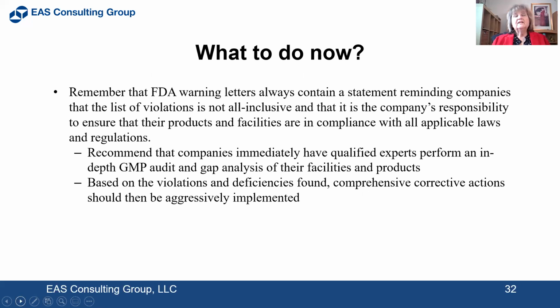Remember that the FDA warning letters always contain a statement reminding companies that the list of violations is not all-inclusive, and it is the company's responsibility to ensure their products and facilities are in compliance with all applicable laws and regulations. Recommend that companies immediately have qualified experts perform an in-depth GMP audit and gap analysis of their facilities and their products. And then based on the violations and deficiencies found, they want comprehensive corrective actions to be aggressively implemented.